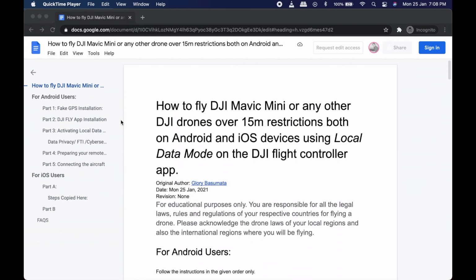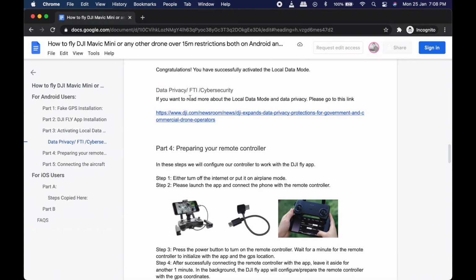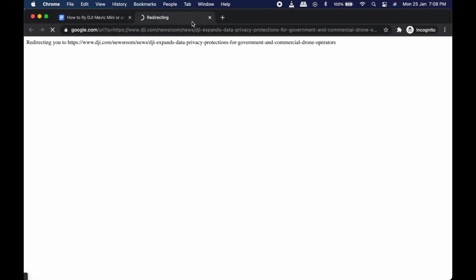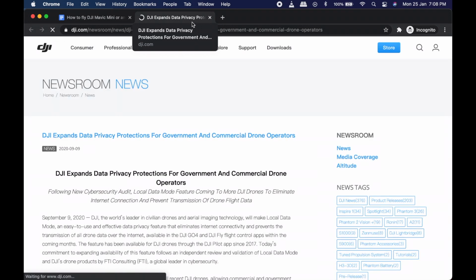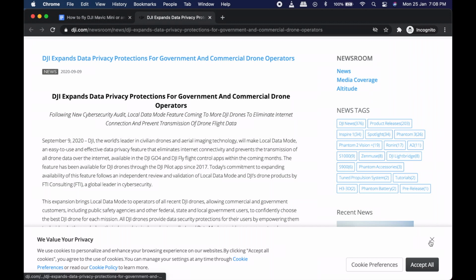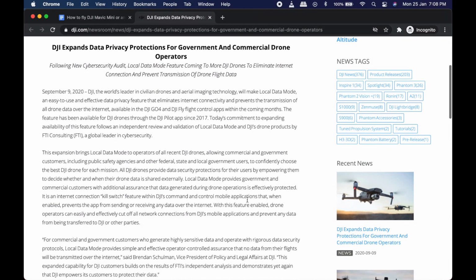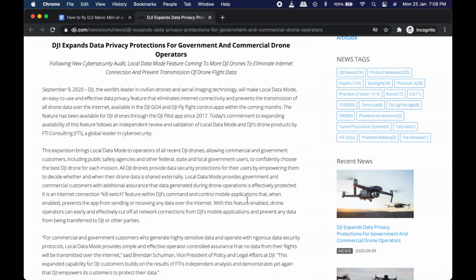From this document on the left hand side, you will find a tab called Data Privacy under Part 3. Click on it and it will show you a link. Click on this link and open up a new page to read this. Here you will see that DJI is giving an explanation about data privacy and the cybersecurity concerns that people will have, including the government agencies.